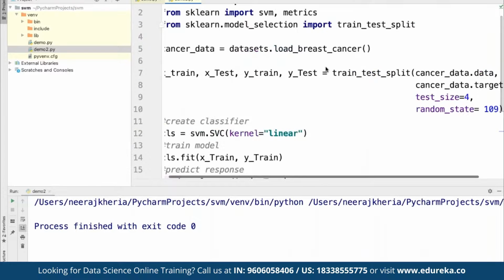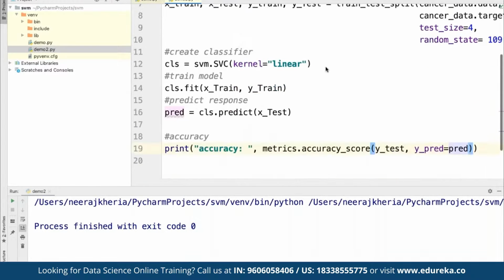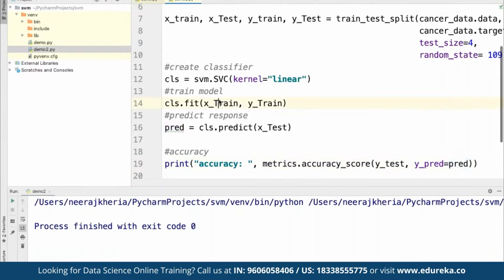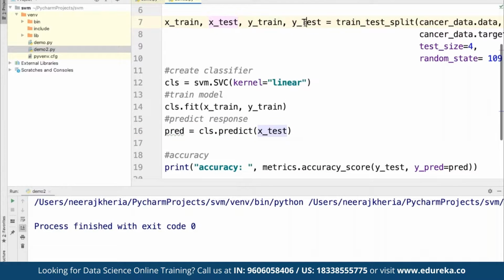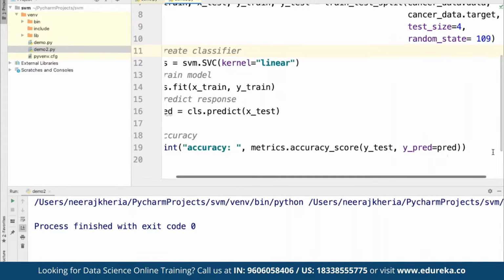I think we have used uppercase Y test. Let's do one thing, let's use small case for everything just to avoid confusion. Let's define this as y test, x train, and x test again. So you have y test, and then you define it for prediction.